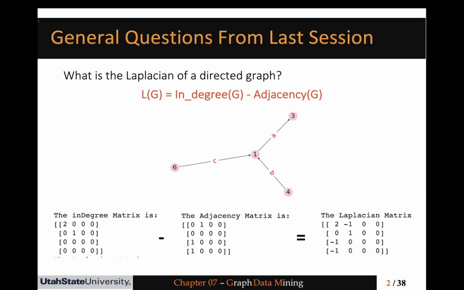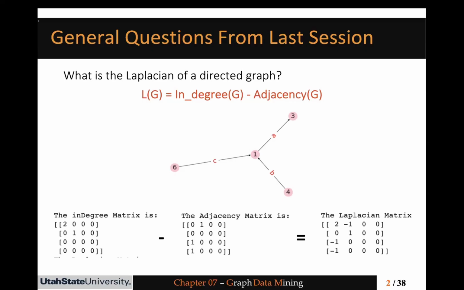Before talking about communities, I want to recall the Laplacian conceptually. The Laplacian measures how different a node is from its neighbors, right? So it's a difference operator on a graph. And last time we did not really talk about how the Laplacian is computed for the case of in-degree and out-degree, which means the case of a directed graph, right?